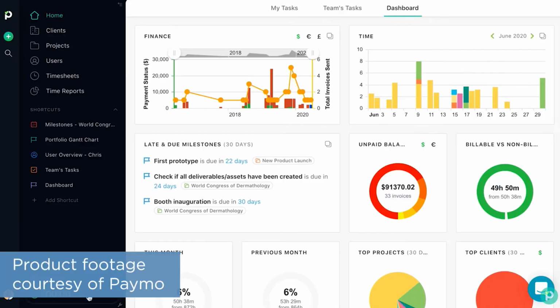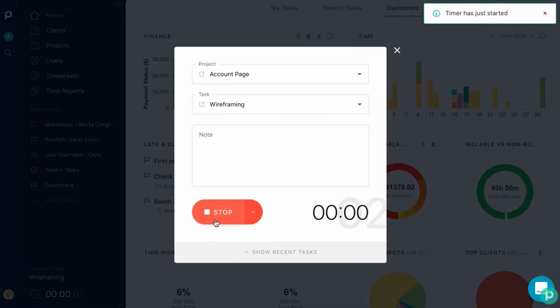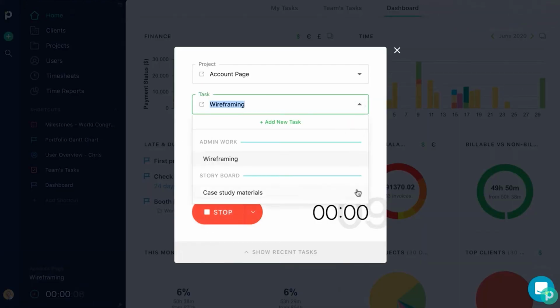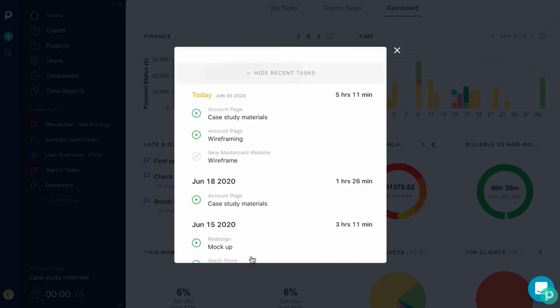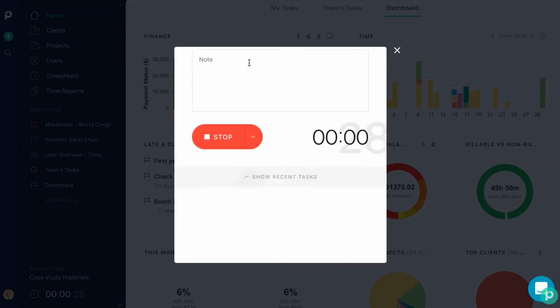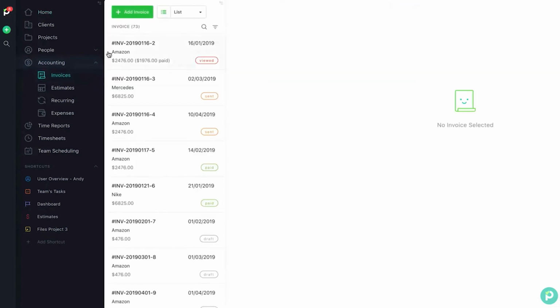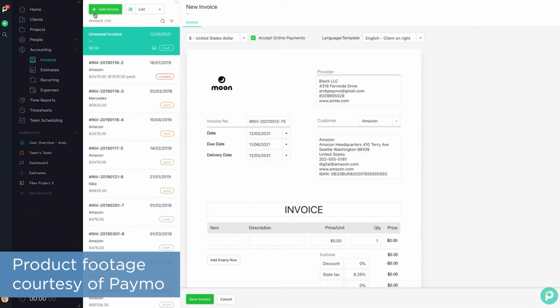Paymo comes loaded with features to help you stay organized. One of the big selling points of Paymo is that it comes with a built-in time tracking and invoicing feature. The time tracker lets users log time on various tasks, which they can assign to different projects and clients. You can do this manually or automatically. And Paymo also includes a regular time clock if you want to see how long it takes you to complete a task. Once you've logged some hours, you can invoice clients for the work that you've done right from your desktop browser or the mobile app.